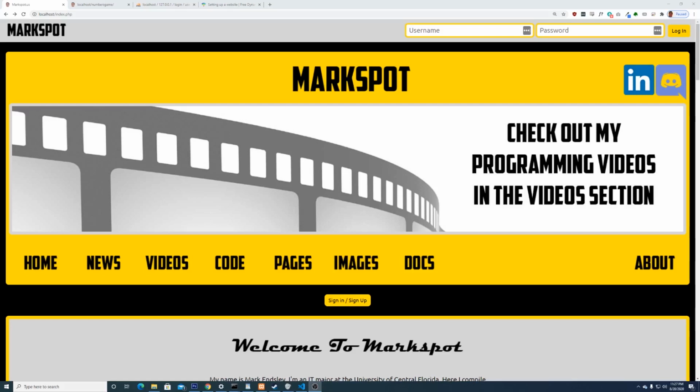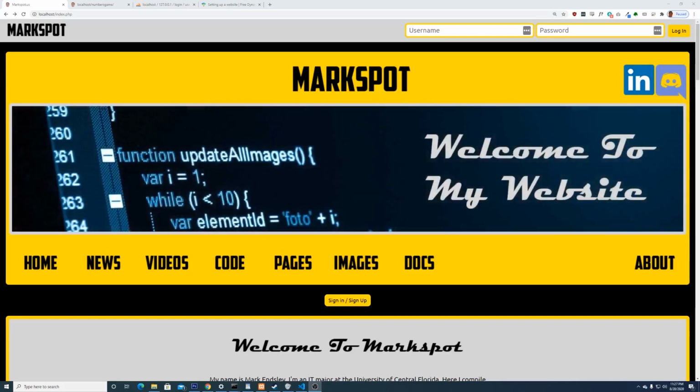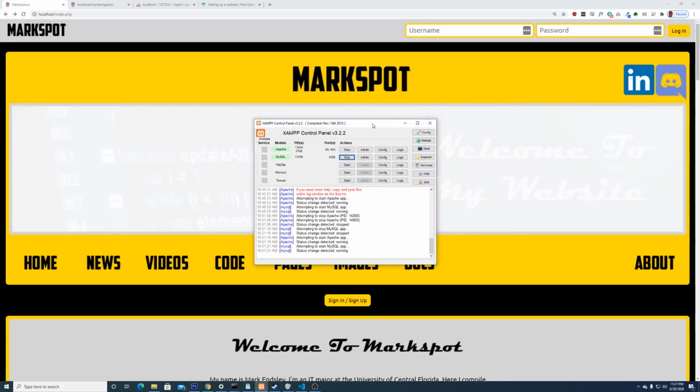I want to let you know that you can do this just as well on a laptop, or it really doesn't take much to make this happen. This is not a heavy thing, and I don't think doing it on a laptop would take much away from it. So the first thing I did was I installed this program here called XAMPP.